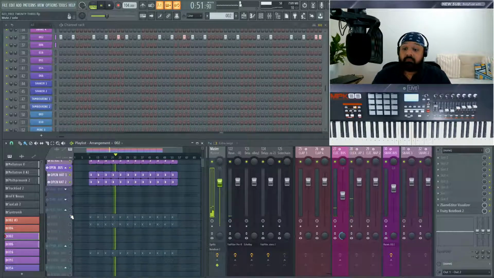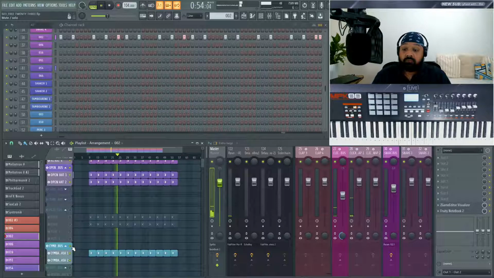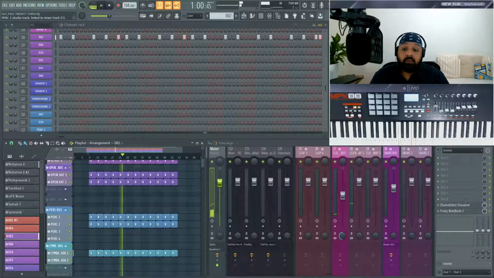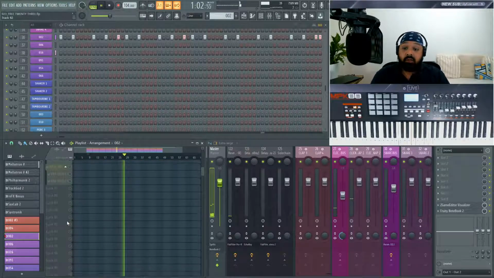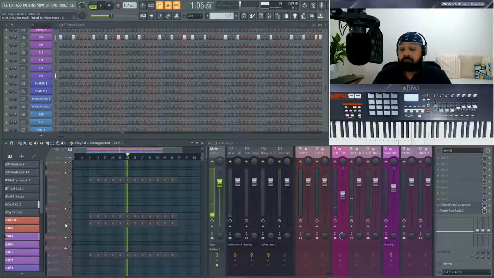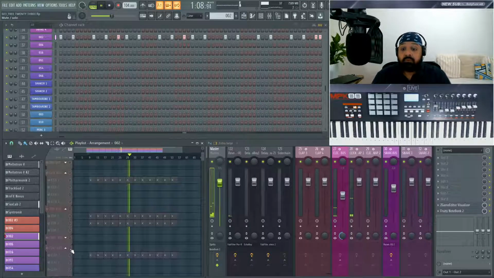And verse crashes. Little percussion in there. And then we'll add the claps.